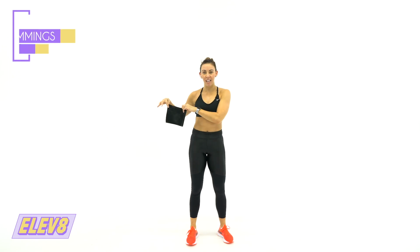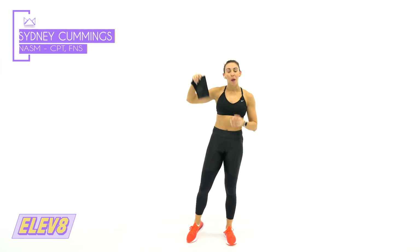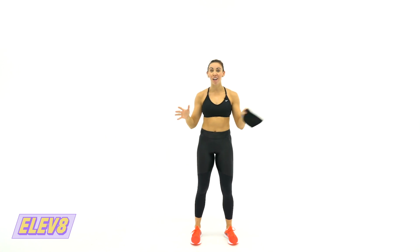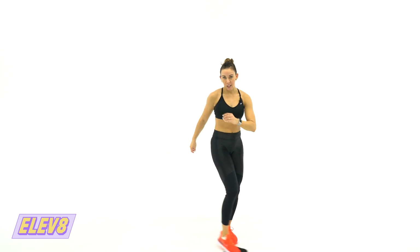Guys, I'm so excited that you're here for this 10-minute leg burner workout. As you can see, the only thing you'll need is some type of slider. I'm not using a mat today because I'm going to be sliding my towel all over the place. So if you've got a towel, a paper plate, a plastic plate, a slider, a magazine, a coloring book, a t-shirt, something that you can move with just your toe on top of it on the surface that you have today, okay? Different surfaces will allow for different things. Grab what works for you, okay?